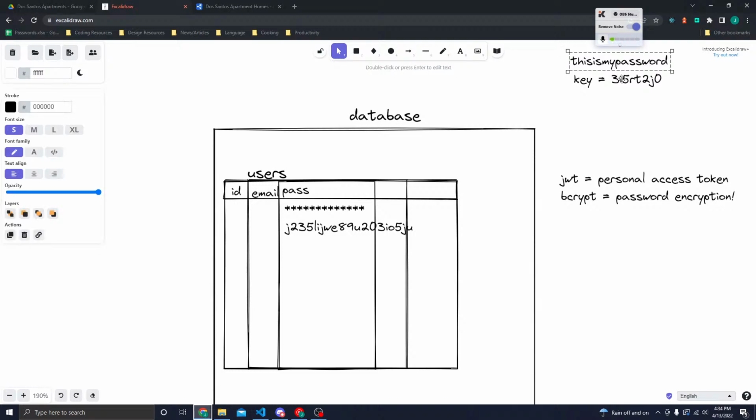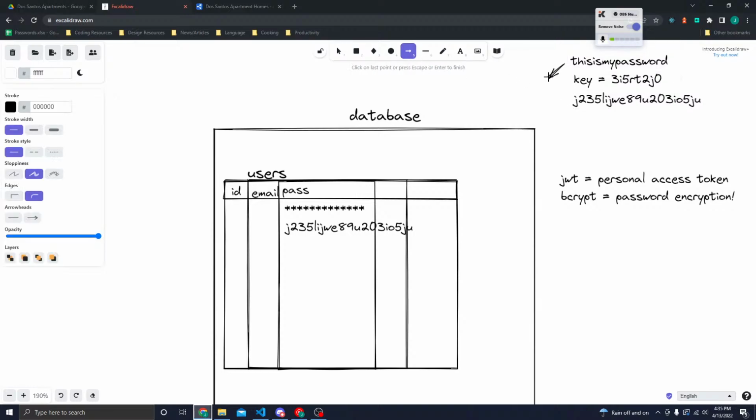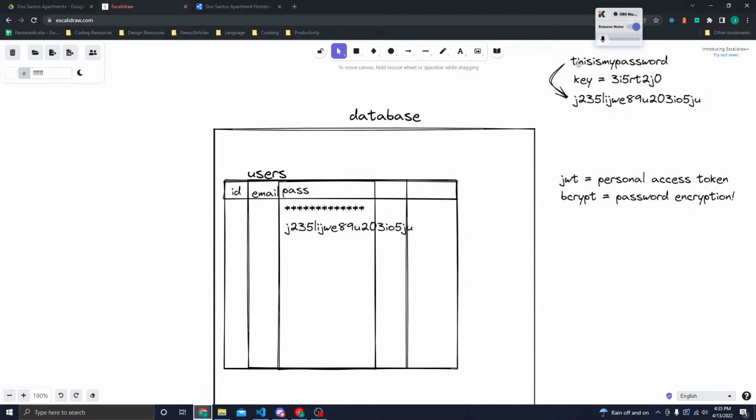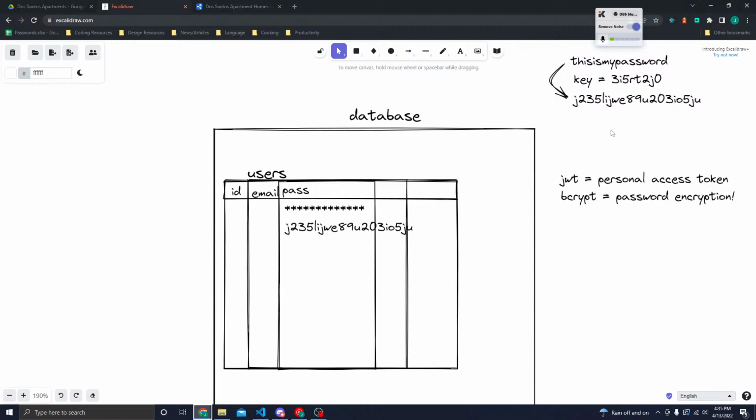But pretty much we take this password and we mix it with this key using some special mixing and everything like that, so that "this is my password" eventually looks like this. So we go from "this is my password" to this. And this is very unique. And this, if it's unencrypted with this key, it's going to give us "this is my password."